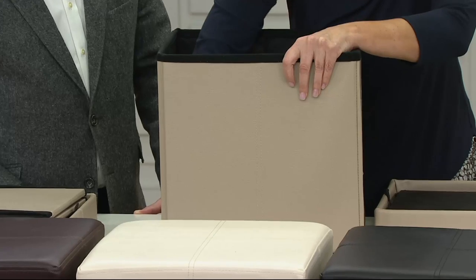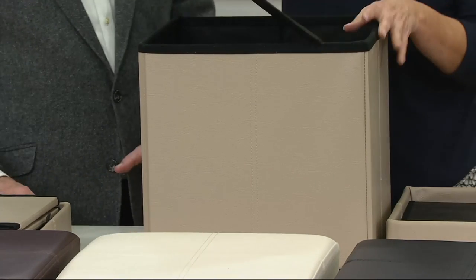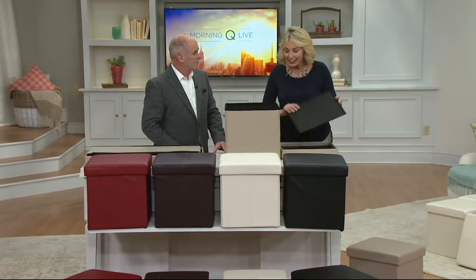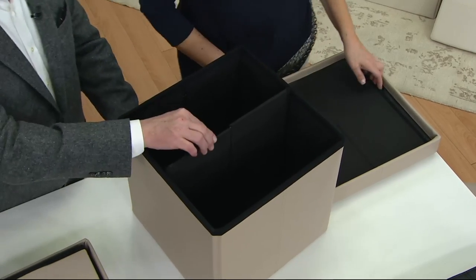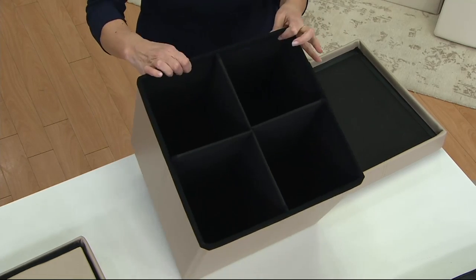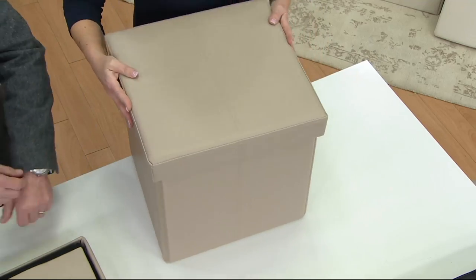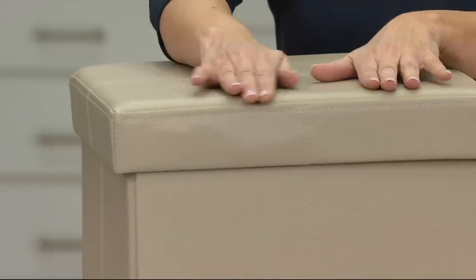We love our furniture and we have our investment pieces. Now we want to layer in maybe a little extra storage, maybe a little more seating or serving — that's what we can do with this. We added dividers, and by the way, the dividers we're adding here — this is the first time you've seen that. This has already been a top find, customer favorite item, but those dividers now make it easier to separate the gloves from the hats, the scarves from the mittens, and those off-seasonal clothes.